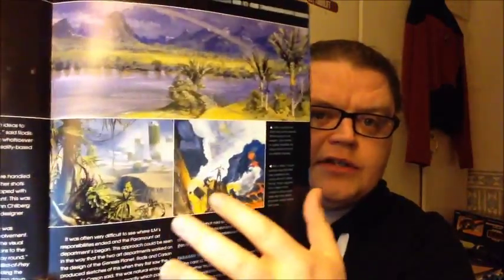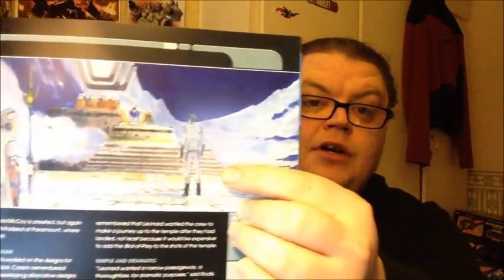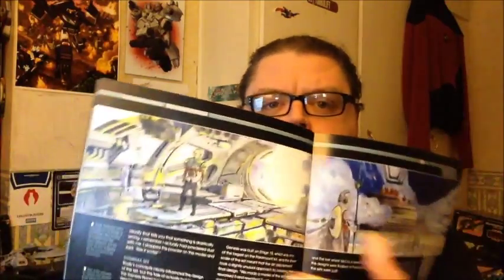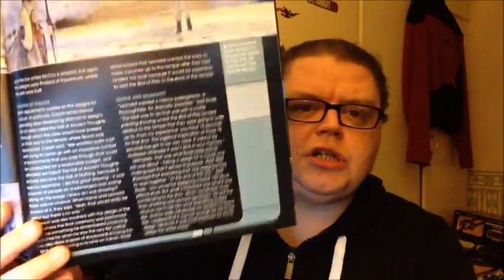Then we've got some more design photos of the Genesis planet, and then it's various different areas of it. The bird of prey swooping in to land on Vulcan. And then we've got more production designs, more images of Vulcan during the Valtor Pan ceremony, and then we've got the Klingon bridge. Yeah, that's pretty cool. And then we've got building and filming the Oberth class.